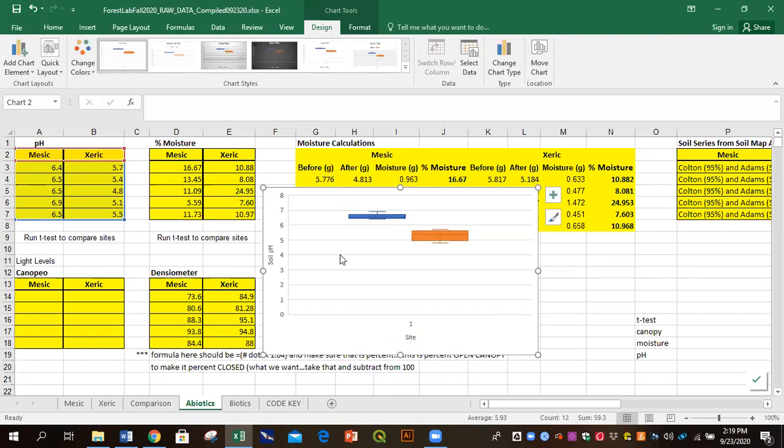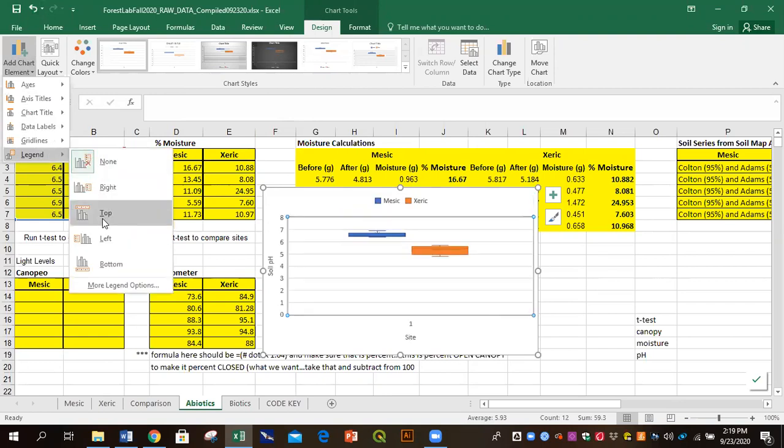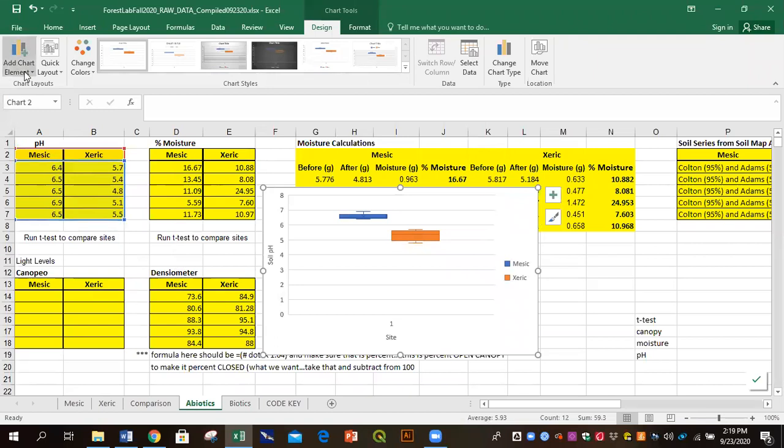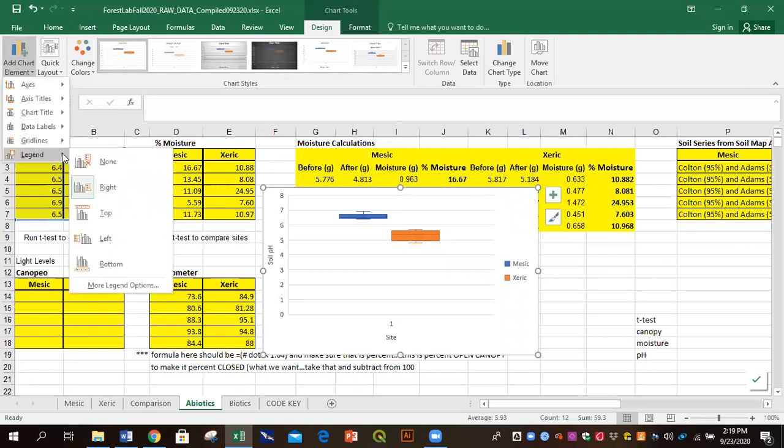Okay, now we don't know what blue and what orange represent at this point. So we also want to add a legend. And we can put it on the right if we want to, or underneath. So I just went into the add chart elements to legend, okay?